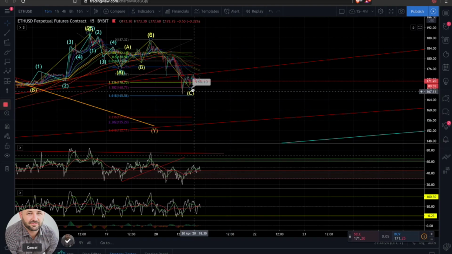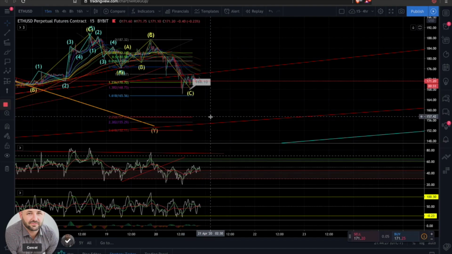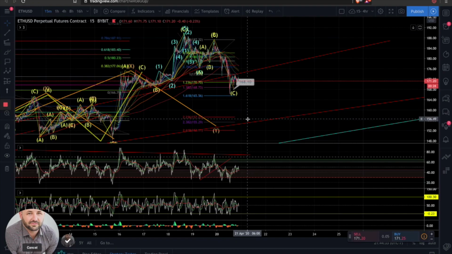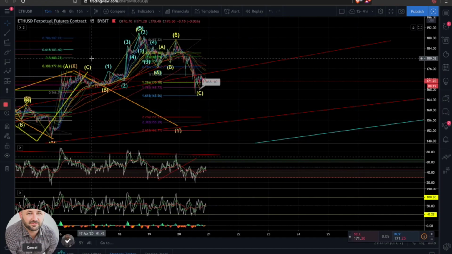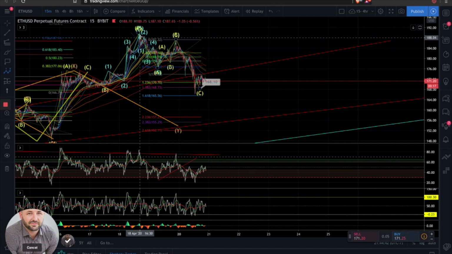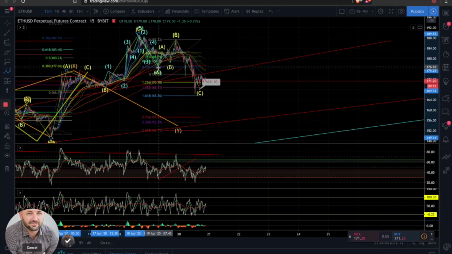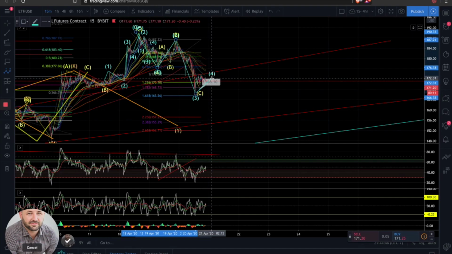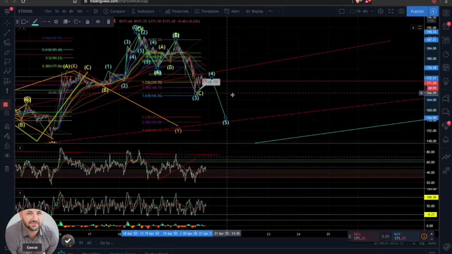So I am looking at this coming back down to this trend line here around 157. This trend line does go back quite a bit, and again, we want to look for confluence, and we know we have a pretty strong trend line right here as well as a fib saying that for this potentially to be done. So what I would look for, if this is an impulsive wave, is a 1, 2, 3 coming out for the 4th, and then back down for the 5th.